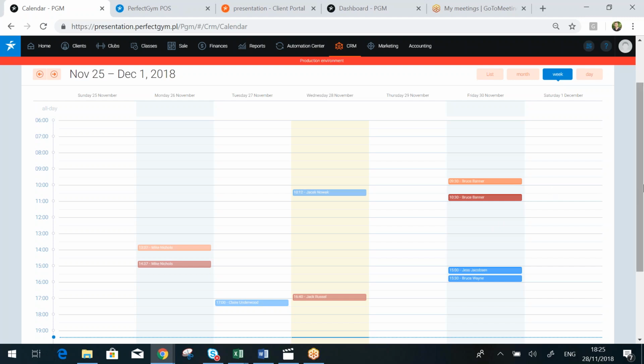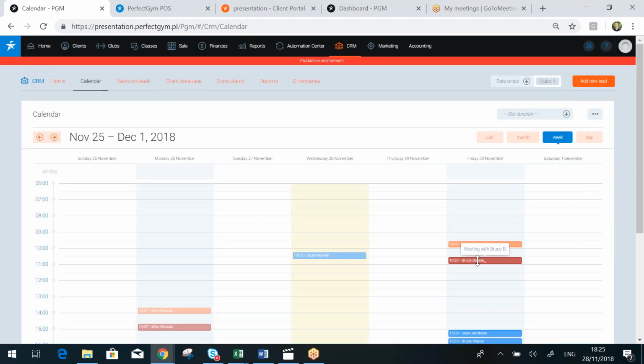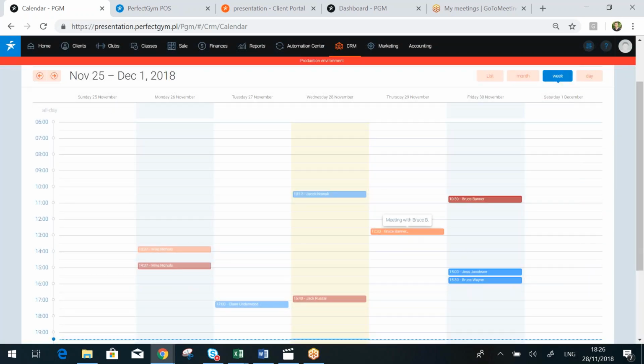So Bruce right here is in the calendar. Now it's put him in as an unconfirmed meeting. And what the software has done as well is it has automatically put an additional task in the system to confirm that meeting with Bruce. Now it will automatically put that in an hour before the meeting. What I like to do though is I like to have those conversations a little bit earlier. I feel like 1 hour is not enough time to confirm an appointment, so I can simply drag and drop and put this anywhere. I can put it earlier in the week. Let's say I want to have that conversation the day before. So I've simply dragged that and I've moved it over.